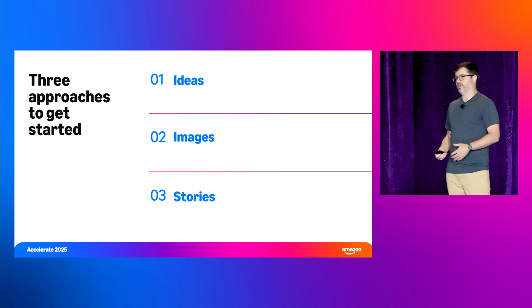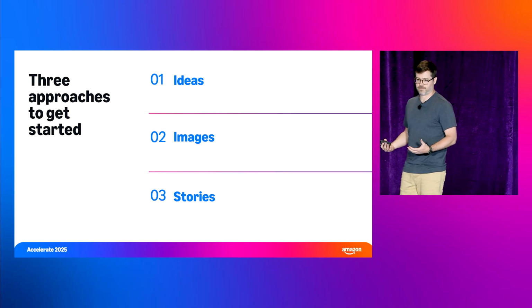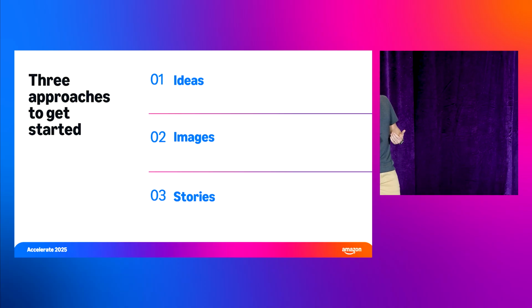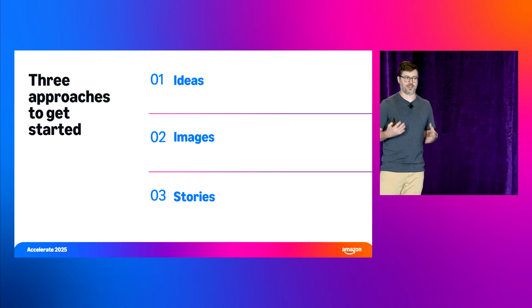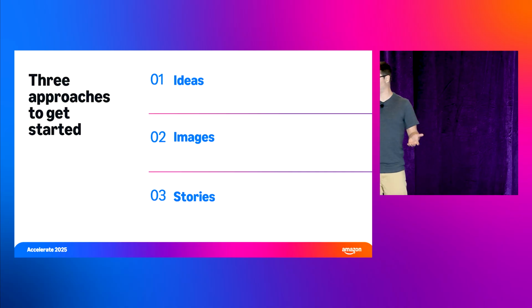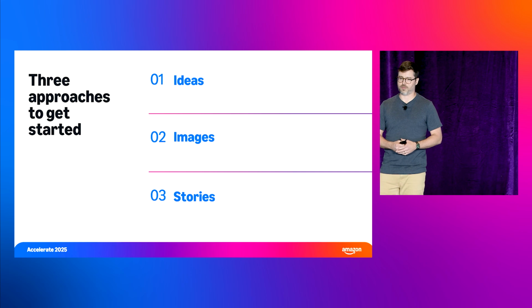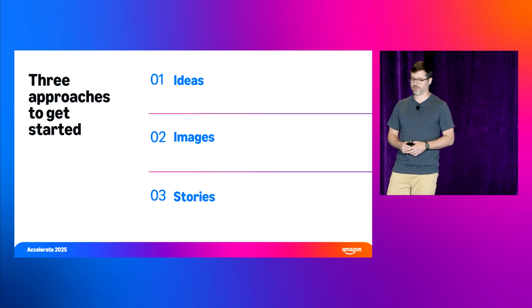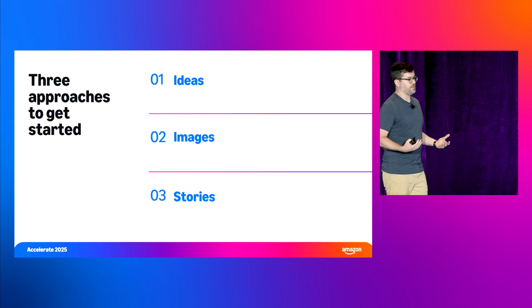The first one is creating concepts and ideas. As a non-creative myself, this is the most daunting thing if I think about how to build an ad. I wouldn't know where to get started, and the system can help you come up with great ideas for your ads. Next, I'm going to show you how to generate images.